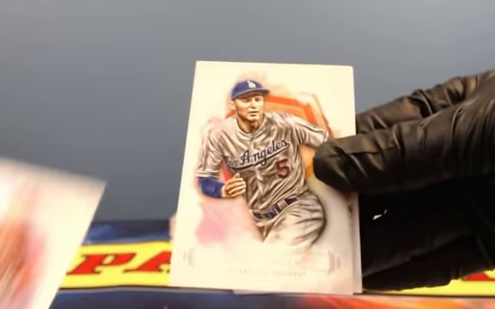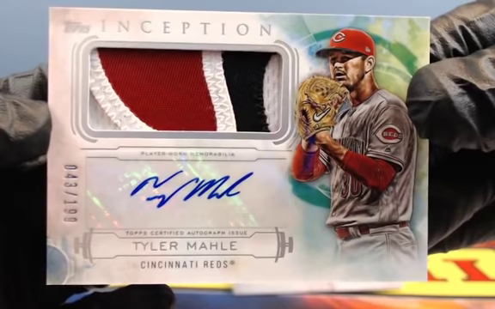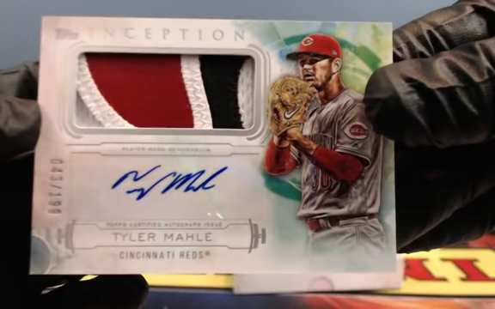Mike Trout, Corey Seager, Chris Davis, DeGrom. Nice patch here. 43 of 199. Tyler Mahle. Nice patch there. One, two, three. Three color patch there for Tyler Mahle. Nice card.